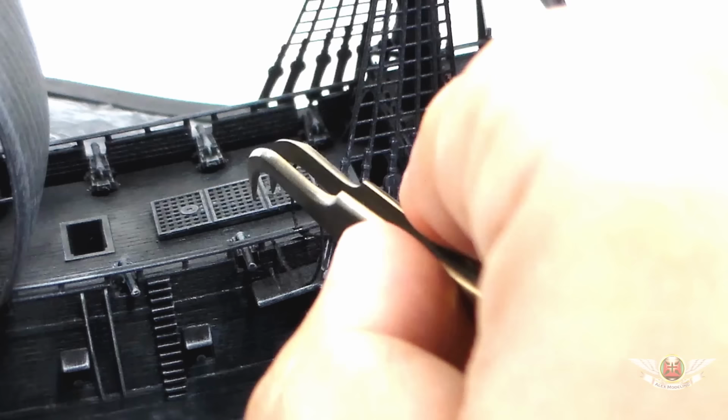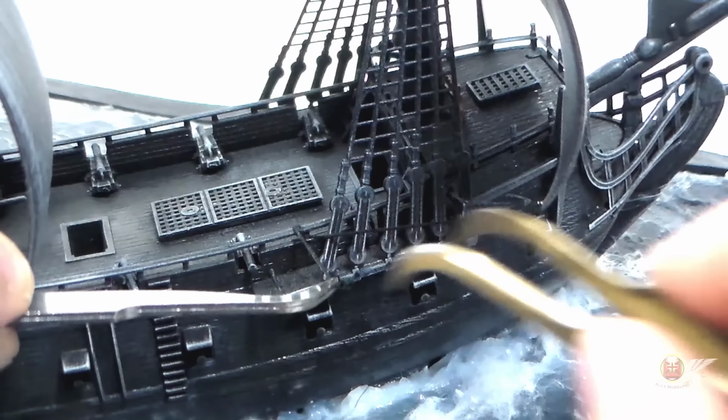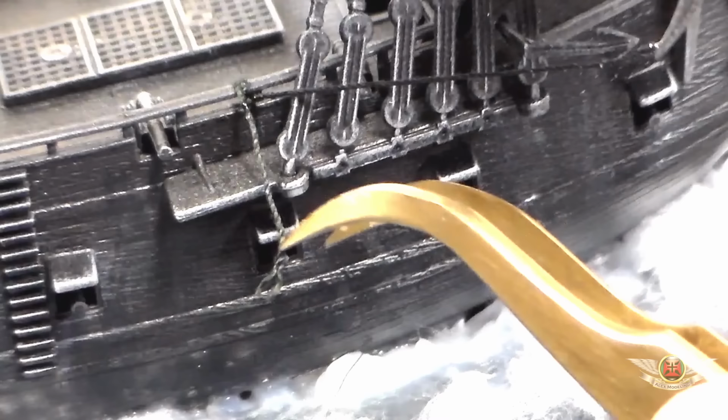However, it is hard to work with the camera up front on this. To make it worse, the thread is very thin and my eyes are not the best right now, and with the magnifying glasses I couldn't see. So these are only some examples of rigging.